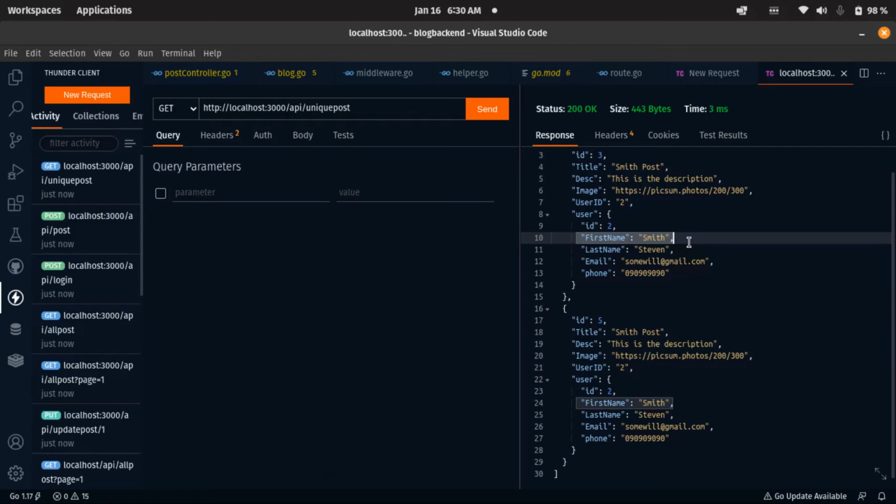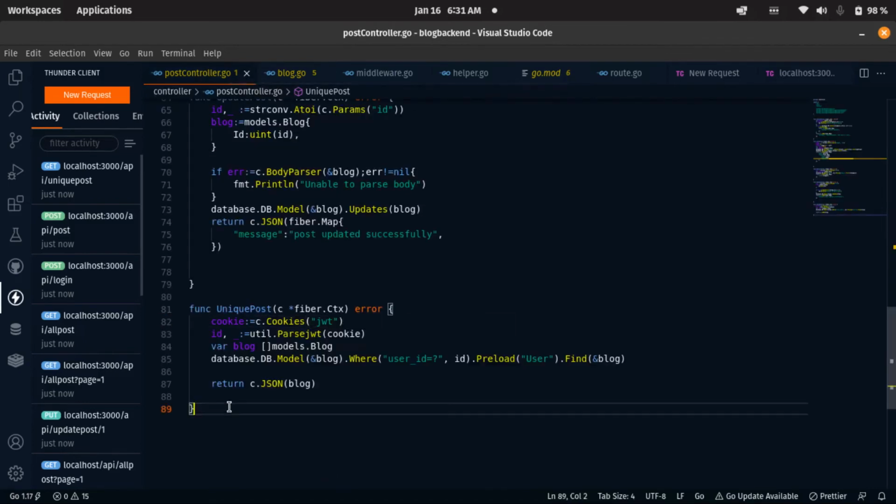All right. So the next thing we have to do, we have just one last function to write, which is the delete. So we've been able to update, we've been able to create, and we've been able to get as well. So the last thing we want to do is to be able to delete any post. All right, let's get started. That's going to be the last thing we have to create.